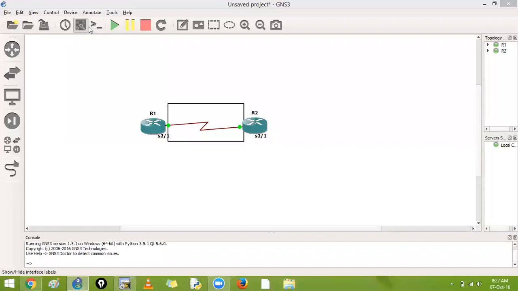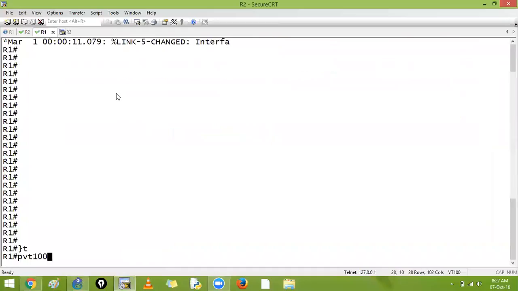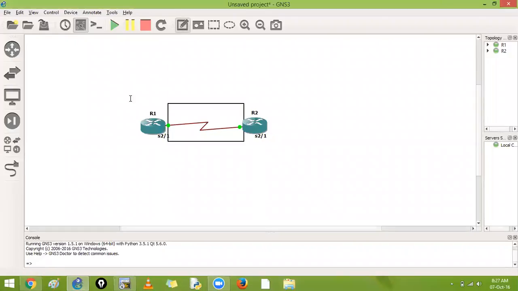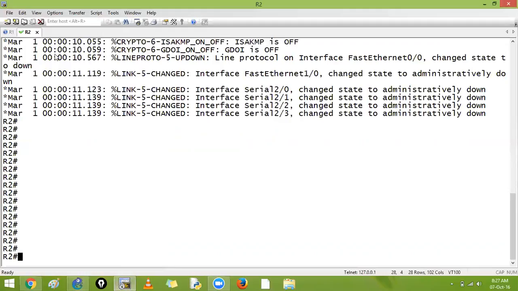So let us see this one again. Here what we are doing is we have an IP address over here of router 1 and router 2. Both of these will have IP addresses 1.1.1.1 and this will have an IP address of 2.2.2.2. They should ping. Why? Because we are using serial cables, but the encapsulation is not going to allow us.